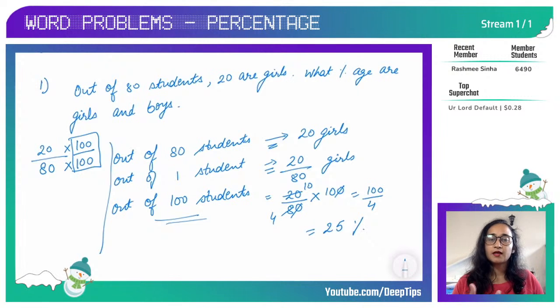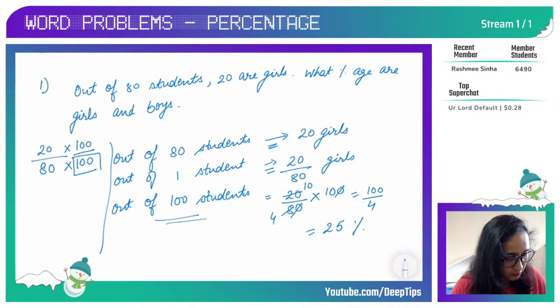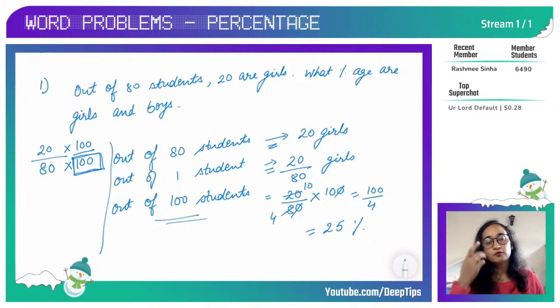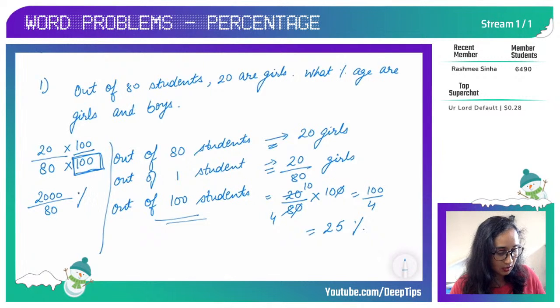So that means I am multiplying this fraction by 1 to make an equivalent fraction, because 100 by 100 is 1. Now the twist is, this 100 we are going to use for the percentage sign. The 100 that I have put in the box, we will use it for the percentage sign, and the remaining calculation we can do. 20 into 100 gives me 2000 upon 80, and the upon 100 gives me the percentage sign. So 2000 by 80 gives me 25%.